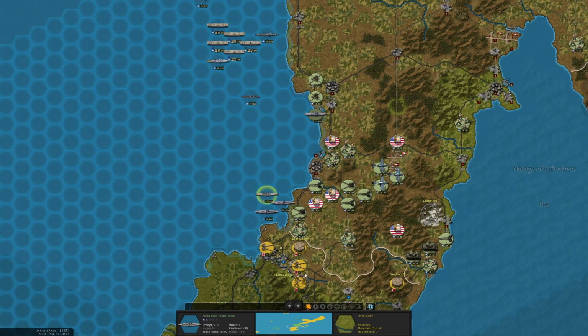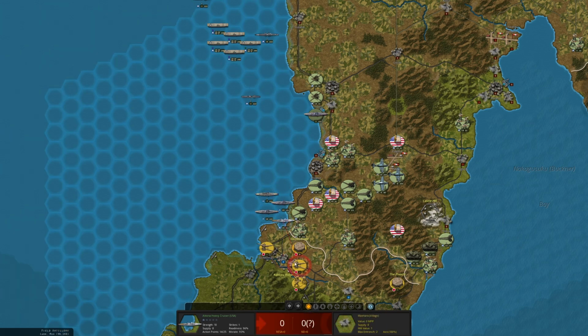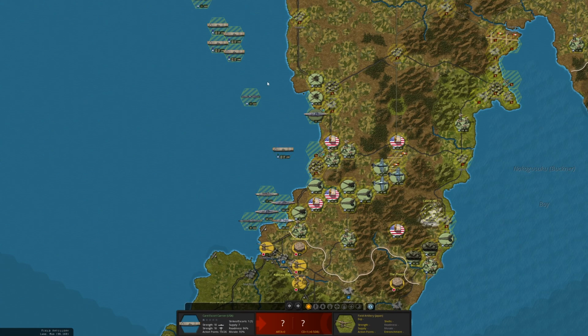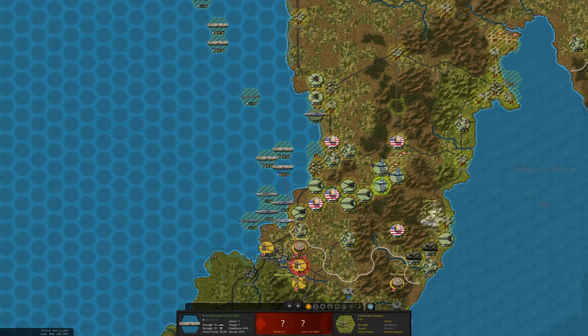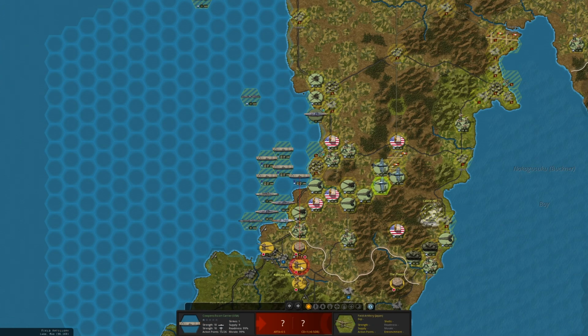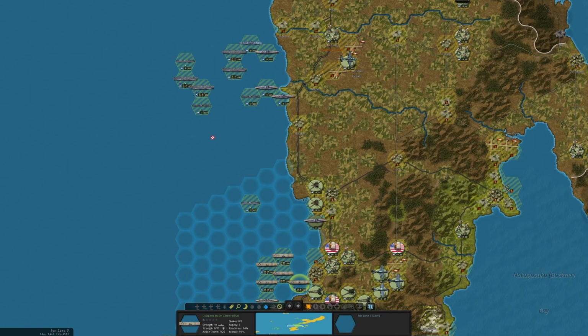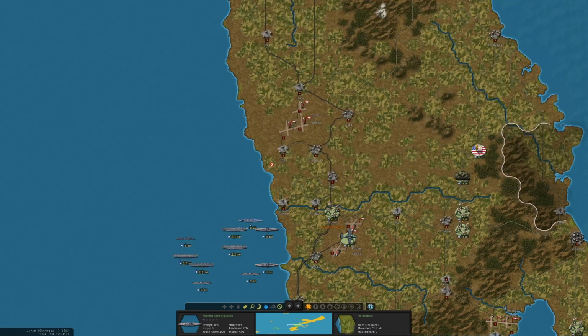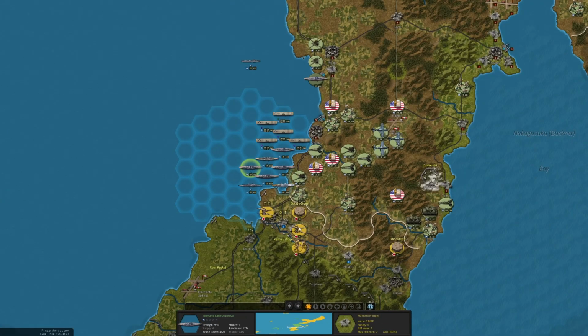Let's get these battleships in range. We've hit it with a lot of firepower. Here come the flat tops. There we go. Well, that's 2 points of damage. How do you do that? Another battleship into range. Not quite.